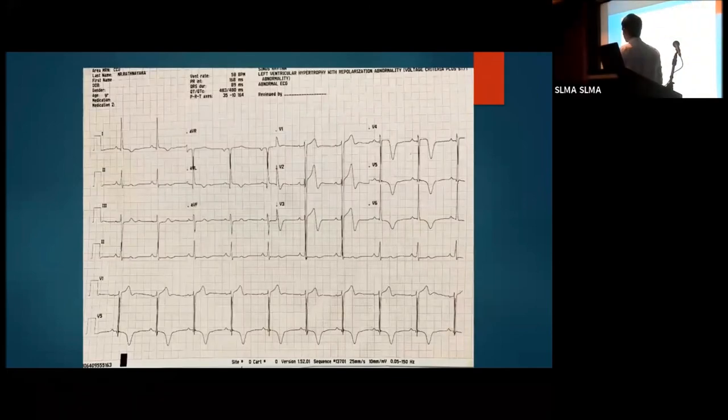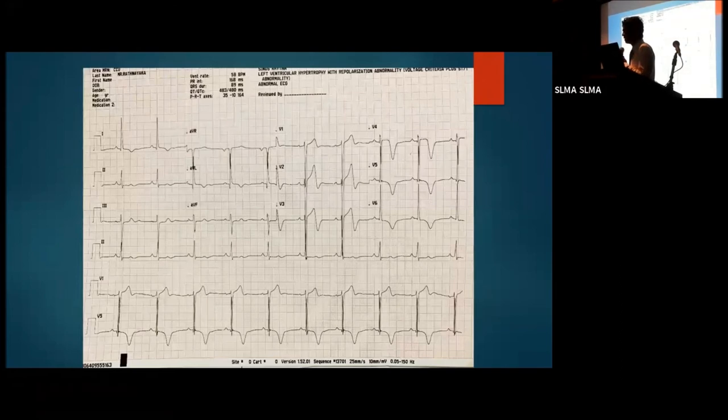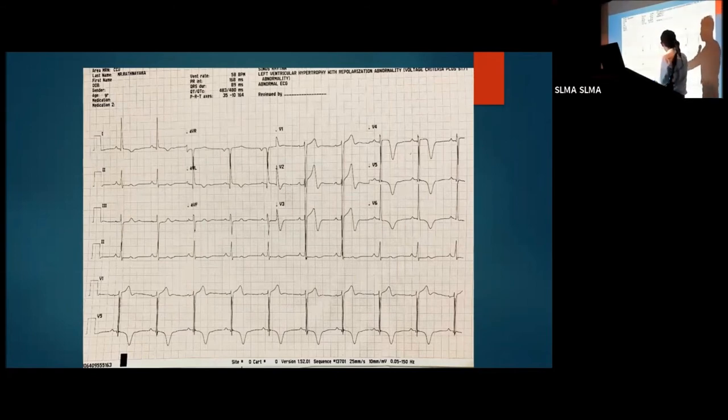This is the ECG. Anyone willing to answer this ECG? The diagnosis of ECG? Okay, as you can see, obviously, at a glance, there is an abnormality happening in the anterior leads, V1 to V6. I'll explain what that is. You can see this is, in fact, what we call a biphasic T wave, an upward deflection of the negative deflection. You can see it in V1 to V3, and deep T inversions from V4 to V6. This is called Wellens' pattern ECG, right? In fact, this is Wellens' syndrome.